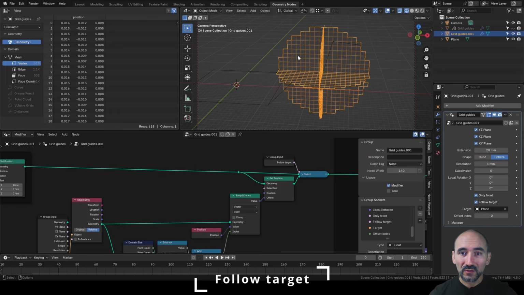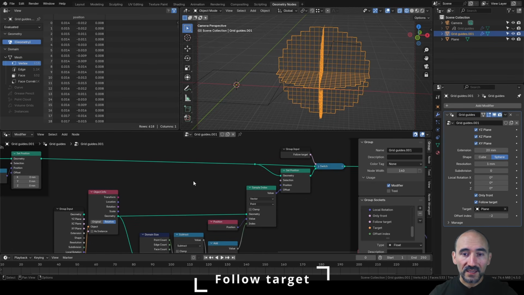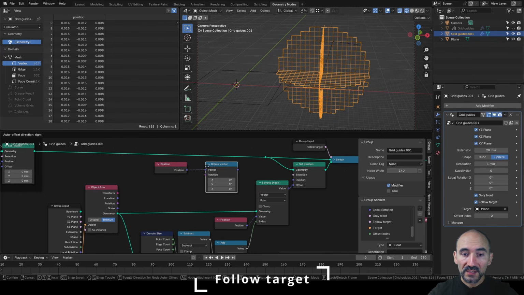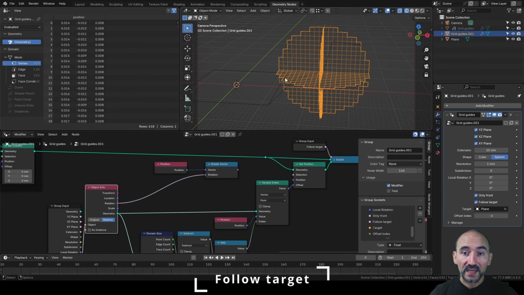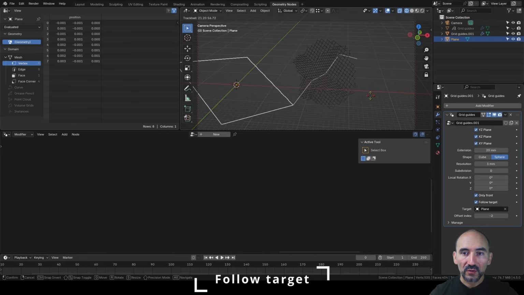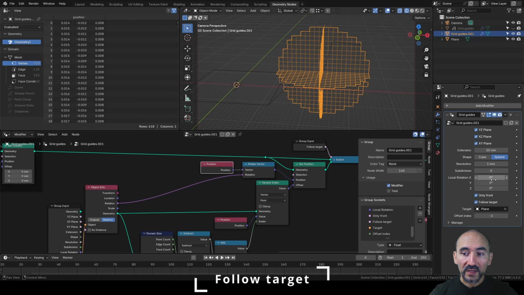So if I need to maintain the rotation, I need to take my grid guides, and inside my workflow I need to take care of this rotation of my object. And now I'm in the relative mode. So what I need is to take the position of my elements and rotate this vector by the rotation of my object to maintain the relationship between these two parameters. So I want to add the actual rotation of the object on the actual position of my elements. In this way, I can reposition my elements in the space and add the correct offset to place all the elements themselves. In this way, I can select my mesh and rotate it in the space as I want, maintaining the correct rotation of my grid tools. Anytime free to manipulate the local degrees.